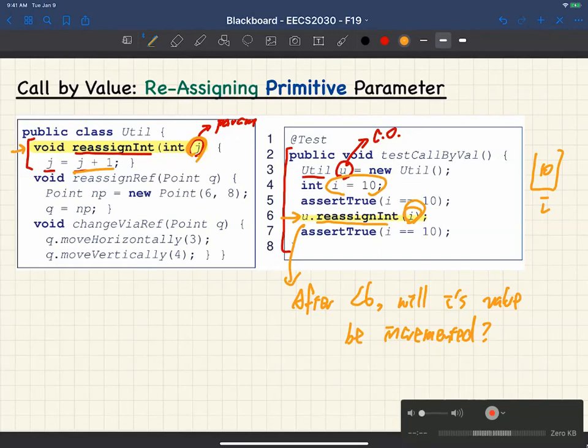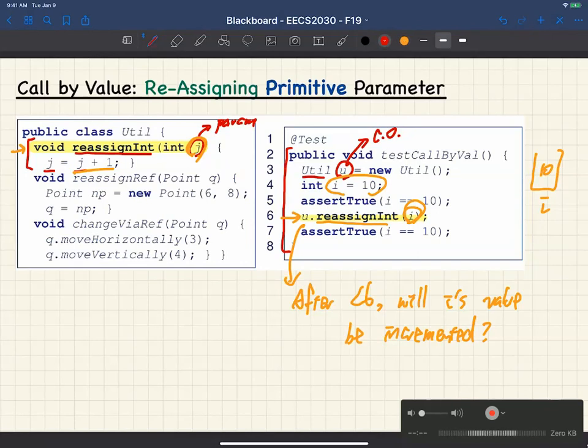10, okay? For those of you who said 10, that's good. Maybe that's just from last time. But if you haven't got it, that's okay. The most important part for this lecture here is to visualize what's happening here, and then we'll see why it will remain to be 10. The quick answer is, after line number 6, i remains to be 10. It doesn't change. But let's see why.